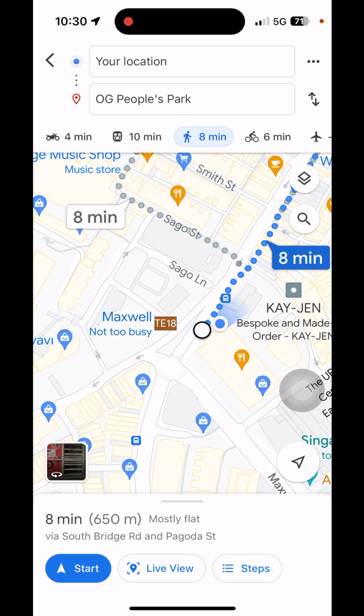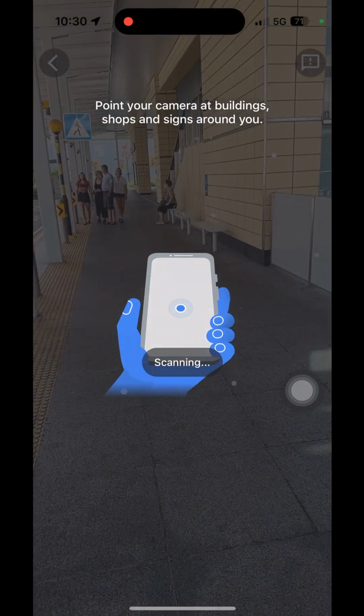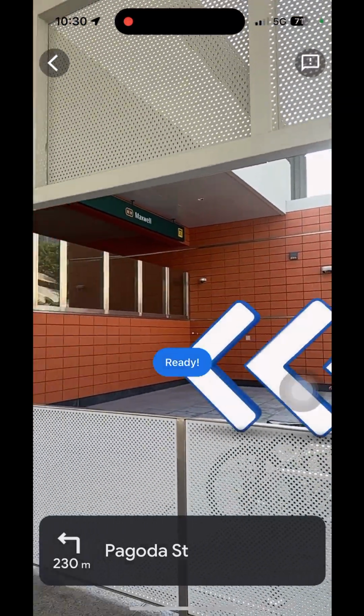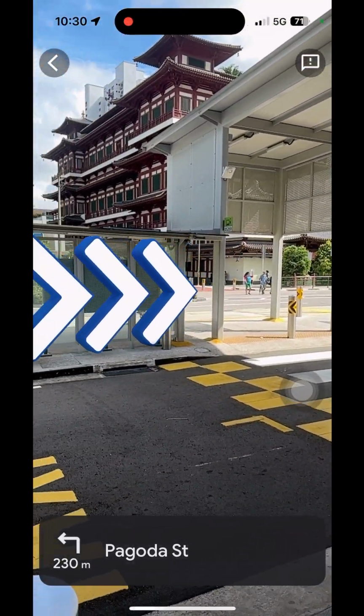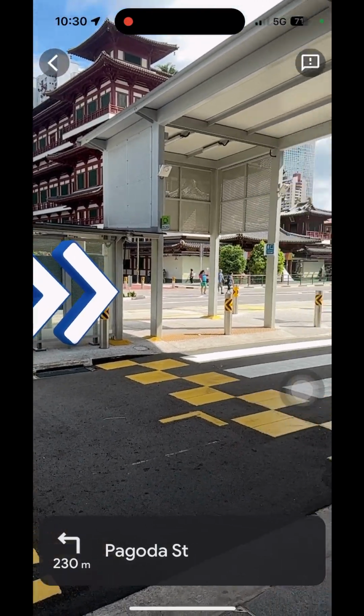I'll give you a view of how my view looks since I'm now at street level. So I have to point my camera at a building. There. Okay, you can see this big arrow here.